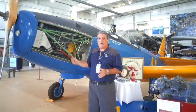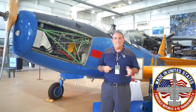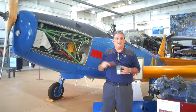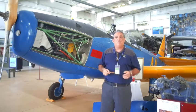So Sherman Fairchild, the Fairchild Aircraft Company, was founded in the mid-1920s, and they started building airplanes. Now, the interesting thing about Fairchild is they went all the way into the C-119 cargo airplane. They built sections for the B-52. They were involved in the A-10. They were involved in the space shuttle. They built a lot of different things. Like a lot of the consolidation that's gone on with aerospace, they have been gobbled up successively by companies, but Fairchild has a long history in aviation, either building airplanes or building sections for other people for their airplanes.